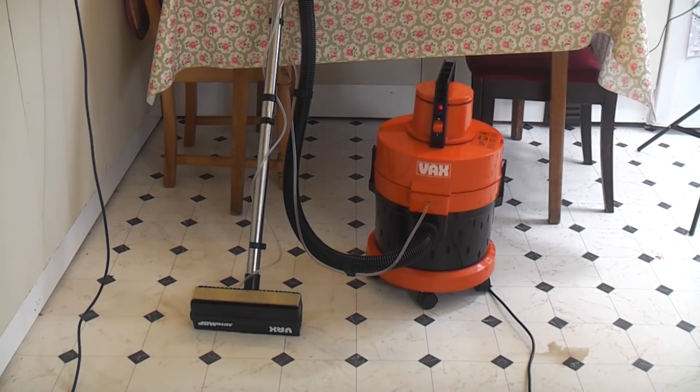I'll be honest, it would probably be easier to scrub the floor with a mop and a bucket and then just use the Automop to pull the water off and dry it. But it did an amicable job.